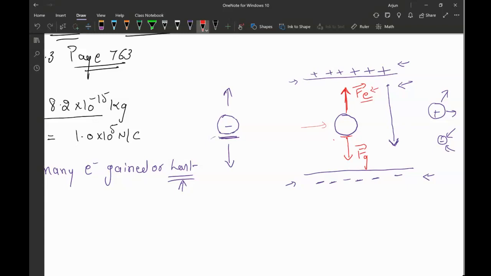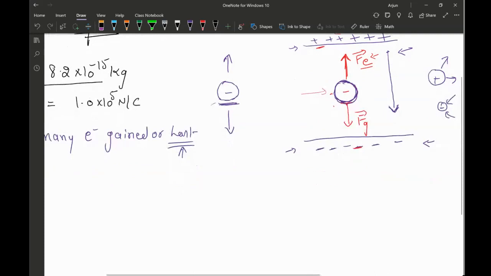Now, what's going to happen is the top is positive and the bottom is negative. Down here it is negative. So this must be a negative charge on this oil droplet. The charge I must show is negative. If I show this as positive, positive and positive cannot attract each other. So this must be negative. And as I told you, if the oil droplet comes out to be negative, it means the electrons are gained. If this was positive, then the electrons are lost. So hopefully you understand that concept.